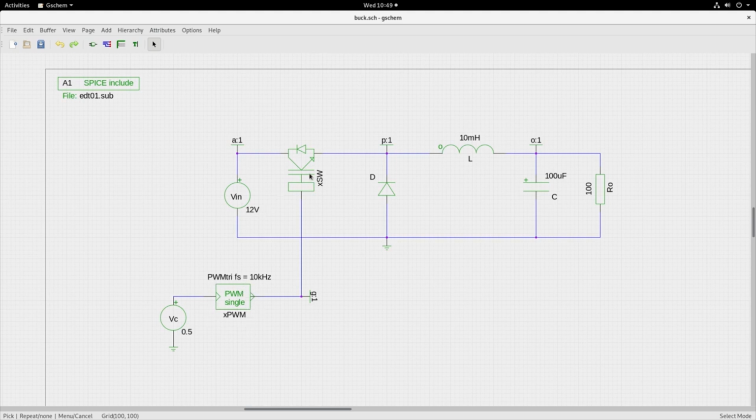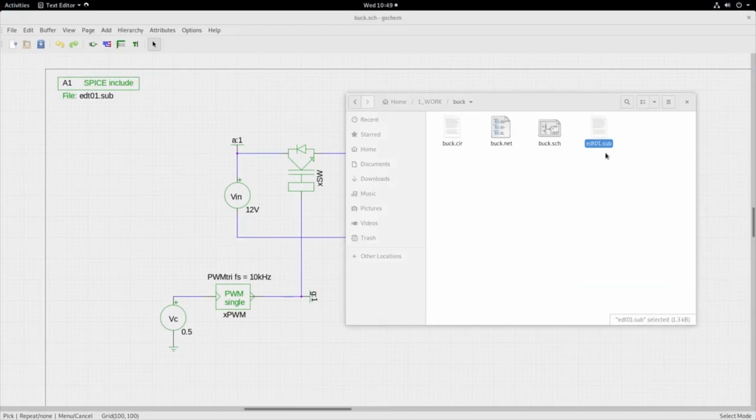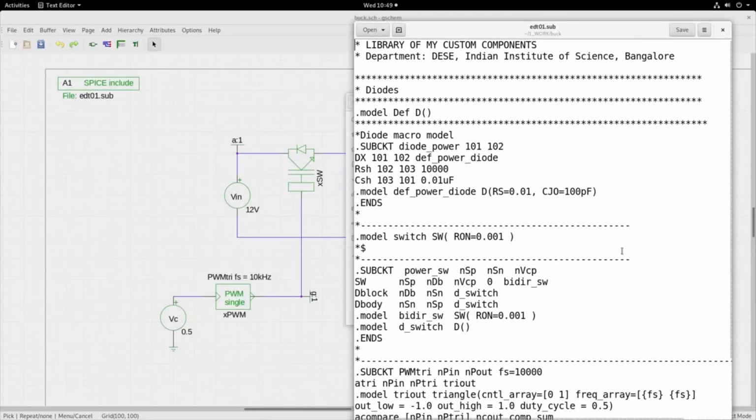The models for both this generic switch and this PWM block are located inside this edt01.sub, and this is how it is referenced in the netlist. So if I open the edt01.sub file, you will see the subcircuits. Let me place it in this fashion here.